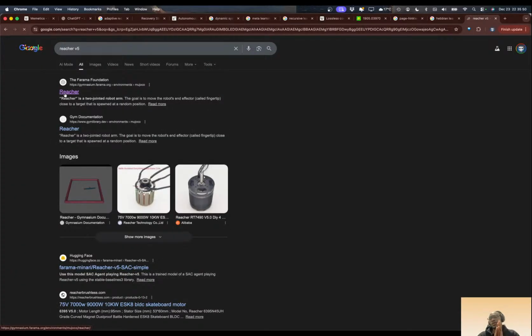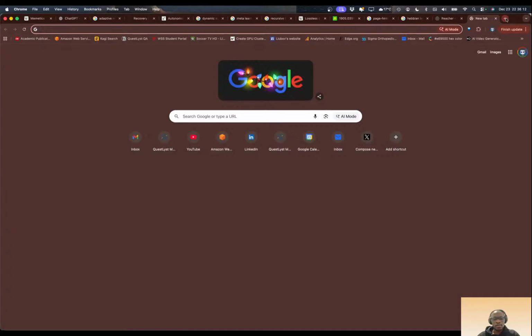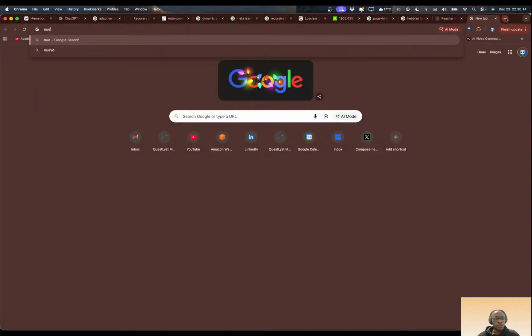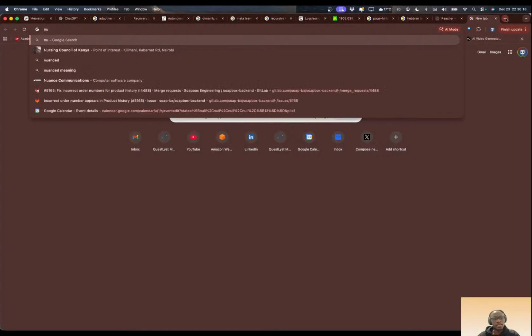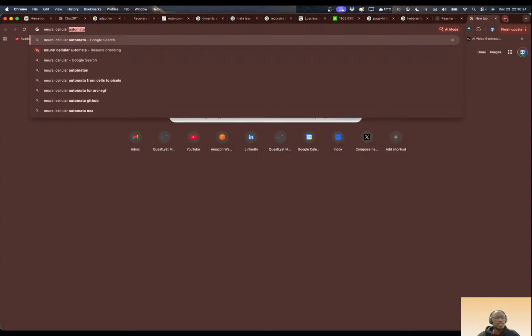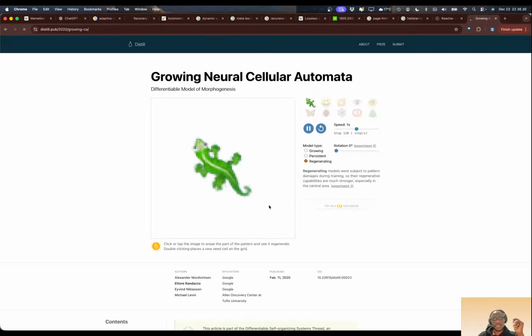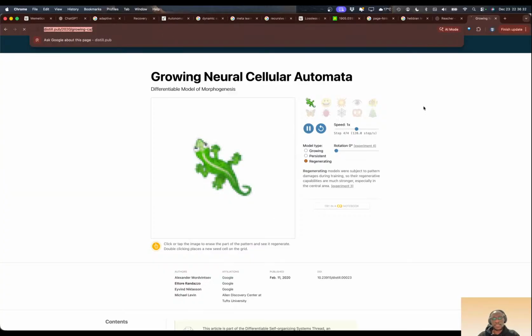Up to this point, I've been using Richa, but the goal is to also use cellular automata as the test bed environment. Why cellular automata? It's because of this idea called neurocellular automata. I can type, man. Neurocellular automata. If you have been on this site, I will just paste this somewhere.